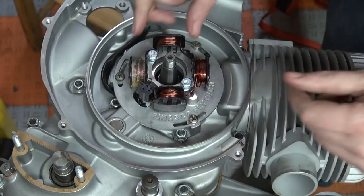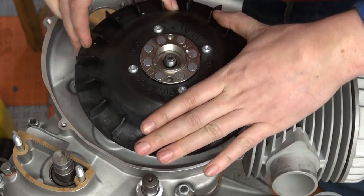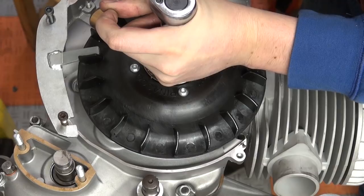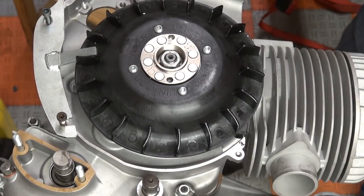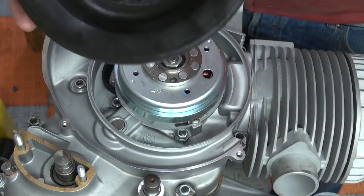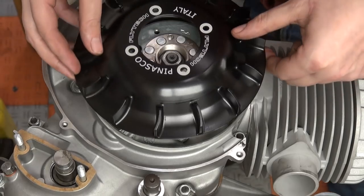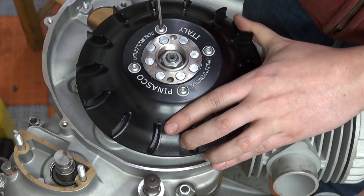The Woodruff key was nice and easy — it just slid in. Then I can mount the flywheel. Once the flywheel is torqued down, which was a little sketchy due to the plastic fan but it worked out, I took the plastic fan off. It is a super light fan, and if I ever go very revy on this engine I'll put it back on. But for now we'll put on this nice black anodized fan — not only is it heavier, but it also looks really rad.